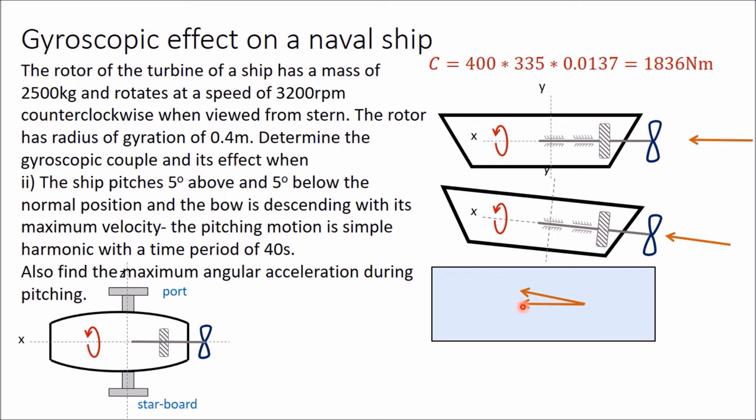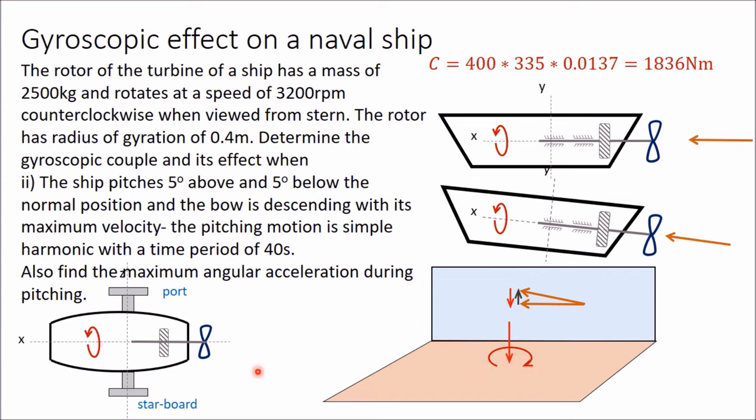From the end point of the first vector to the end point of the second vector is the difference, and this is your direction of active gyroscopic couple, and just opposite to this will be the reactive gyroscopic couple. The reactive gyroscopic couple vector is acting in the vertical plane, so the reactive gyroscopic couple must be applied in the horizontal plane. So this is the horizontal plane, and this vector is in vertical downward direction. So the reactive gyroscopic couple must be clockwise according to the right hand screw rule.